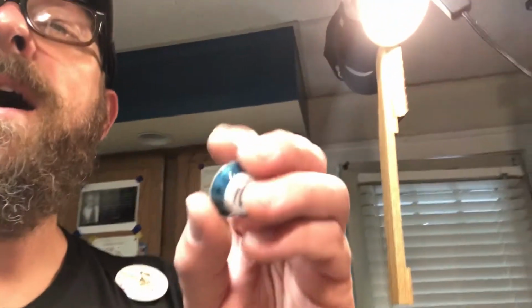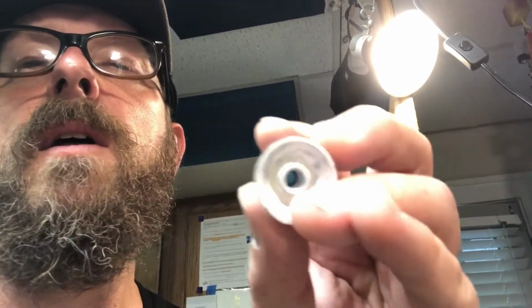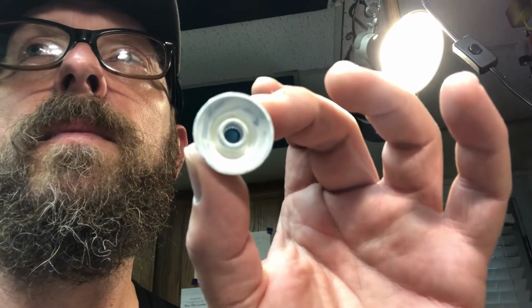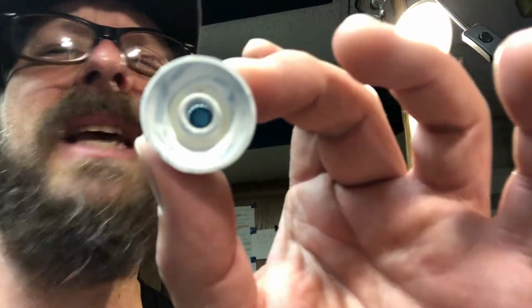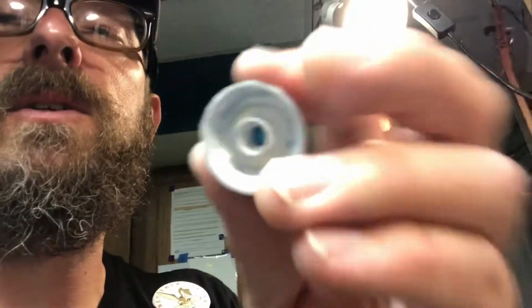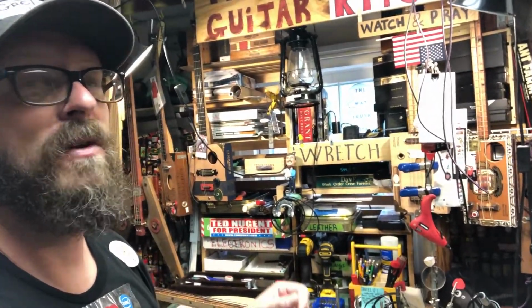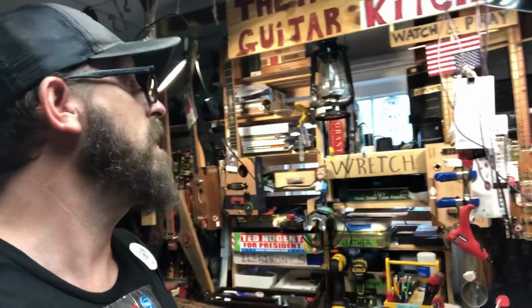So I believe there's 24, let's just use the word spline for our purposes here. There's 24 of them, 16 of them, or there's smooth shaft. That could be metric. I don't know, dude. Listen, I don't know all the terminology right now. I'm learning it. The point is, don't just buy your little knobs and assume they're going to fit. Ask questions, because it's annoying if you're building something, especially for a client, and you're super hyped about how cool your knobs look, and you get them and they're the wrong size. You want to push them right on there and go, boom, I'm done.